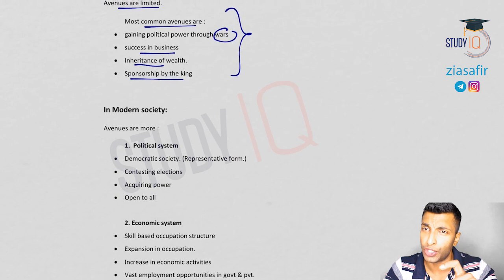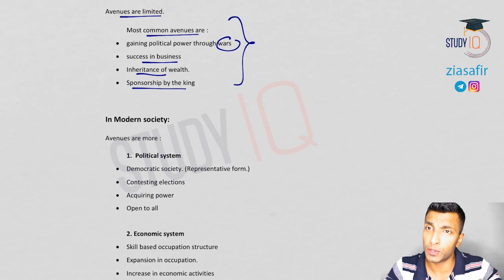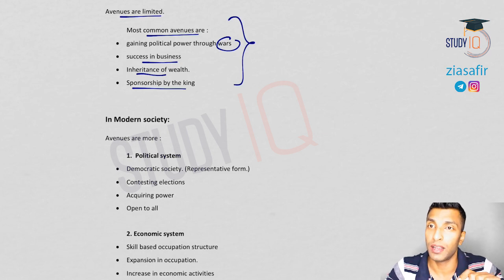I understand if it is a short note, a 10 marker, if there is no space and you need to write many things, then you can go for that, because not much sociological perspective is required. But in a 20 marker, you have to write as a sociologist. You have to show that character. It is actually a reflection of the character. Otherwise, you're reading a textbook and reproducing, that doesn't show that character.